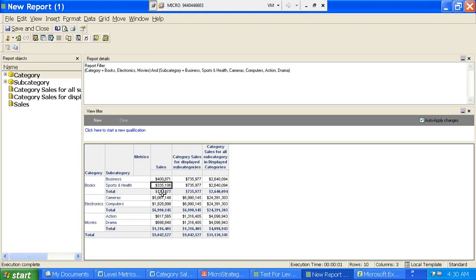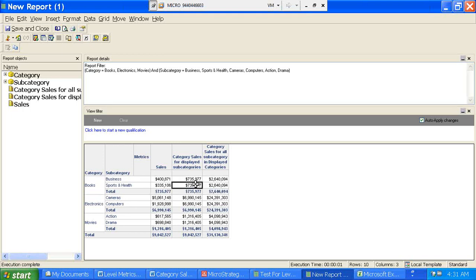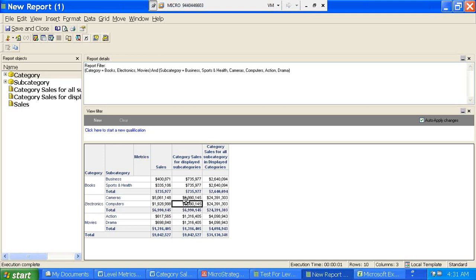For these two, if you add what is the sales, that is total sales for books. That is category sales. So same value it gave here. If you add these two, whatever sales you got, total sales is for electronics, because for electronics only cameras, computers are being sold. That value is here. So I think this is understandable.